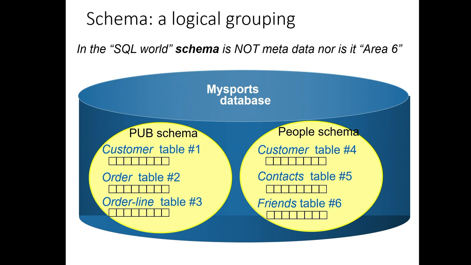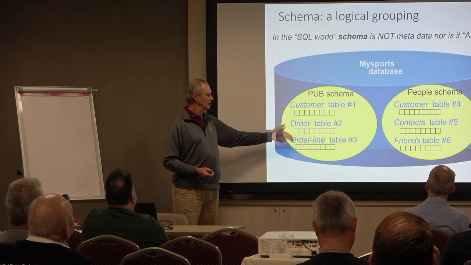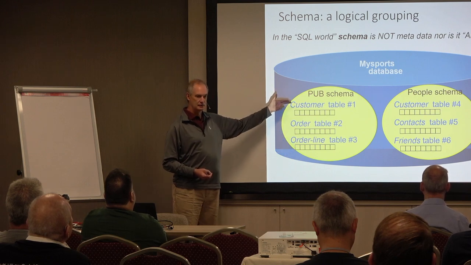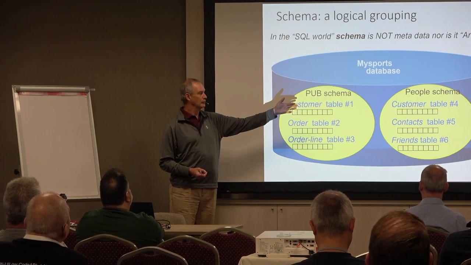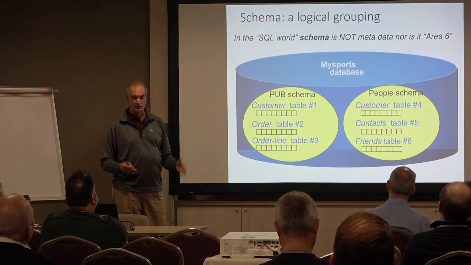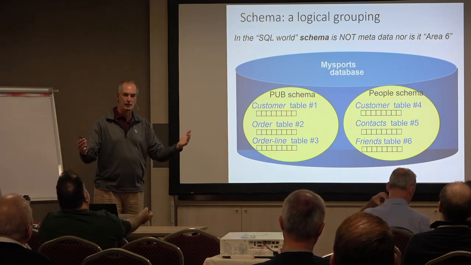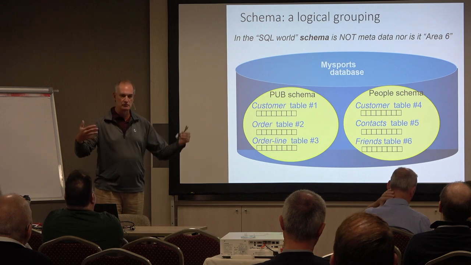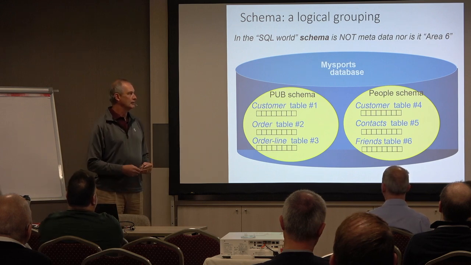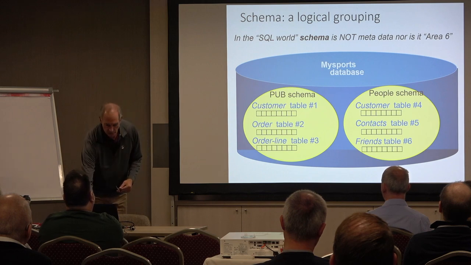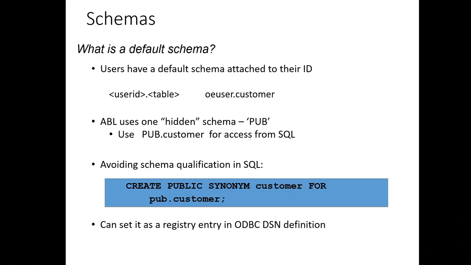In this particular example, we have two setups: one for the schema called pub, and one for a schema called public or people. If you're granted access to the pub schema, we can grant you access to these tables as well. If you're only given access to people, then it's going to be the other one. So it's a way of cordoning off or separating logical, consistent breakdowns of files. It can be tables, it can be views, it can be both of those.